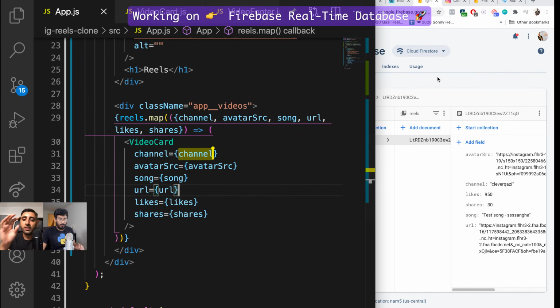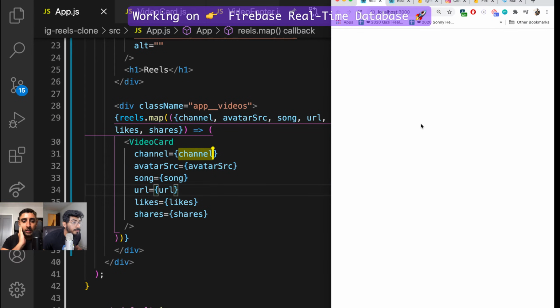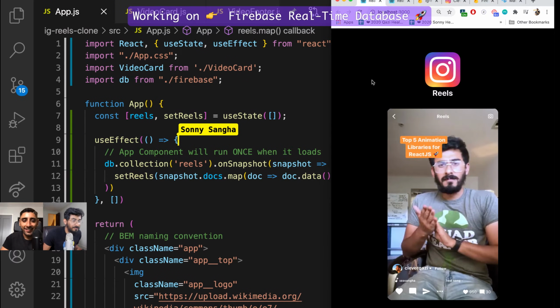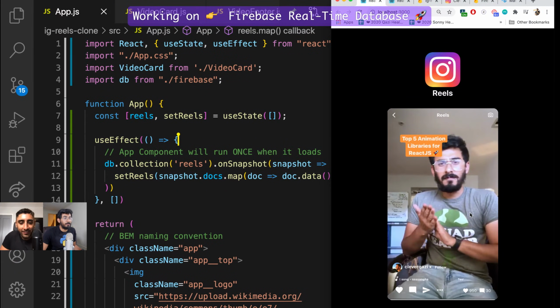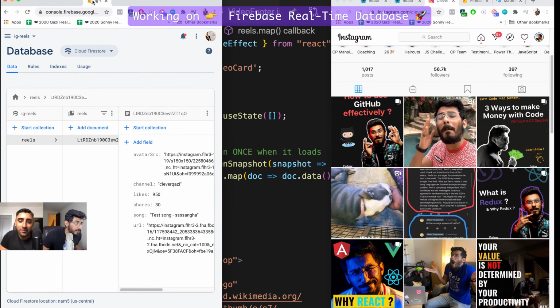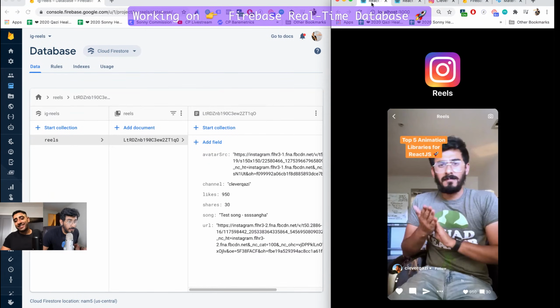So let's go back to localhost. All right, let's check it out. And I'll find out if you're bullshitting us, Sonny. Hey, wait, hold on. First, we got to put it through the stress test. Guys, Sonny could be bullshitting us, so we got to find out. Let's see here.